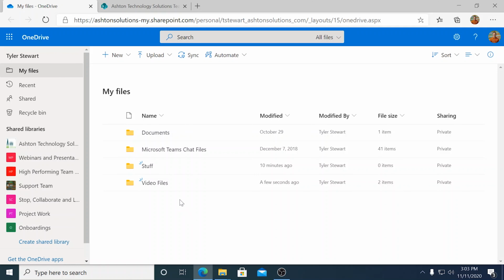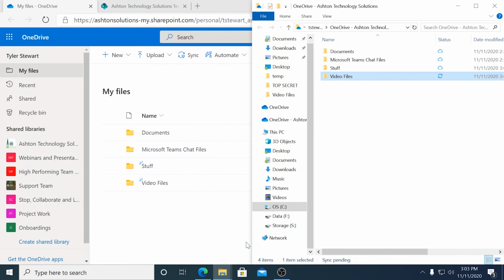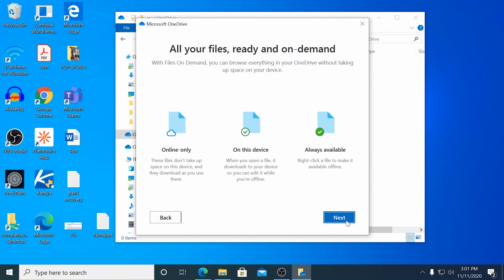If we jump over to the web version of OneDrive, we can see that the videos file folder exists. It's currently uploading its content, and when it finishes, in the File Explorer section, the status will change from blue arrows to a green check mark, indicating that I have a version in the cloud and on this local system. Let's get into what the different symbols mean. And then I'm going to show you a very useful file sharing feature that OneDrive makes possible.